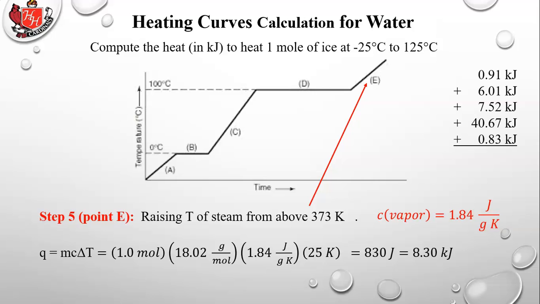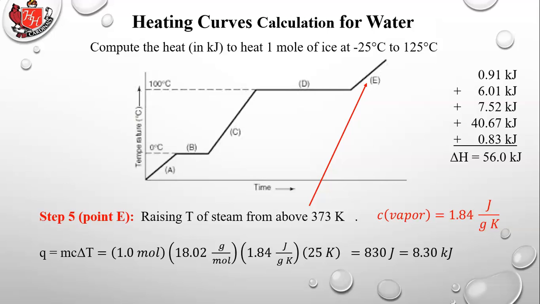And so now we can add that to our list, and we're done with our calculations, and we compute that the delta H is positive 56.0 kilojoules. That's the heat that was put into the water to go from negative 25 degrees centigrade all the way up to 125 degrees centigrade. So become familiar with this calculation.